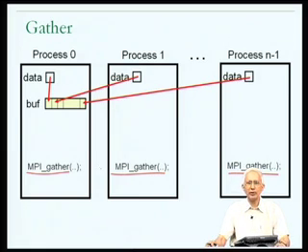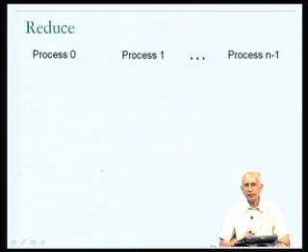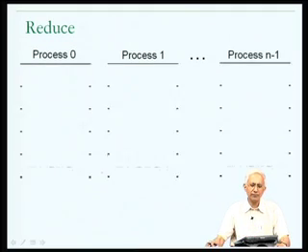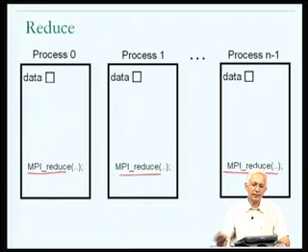There was one other group communication primitive that I had included in my list, and that was an operation called reduce. Now, as the name again suggests, here what's going to happen is some large collection of data is going to get reduced into possibly a single value. And in our scenario where there are n processes, we would understand that the objective of reduce must be to take data which is present, one value on each of the processes, and somehow combine it into a single value which will be available on one of the processes. So the question is, what kind of reduction operations might be possible?